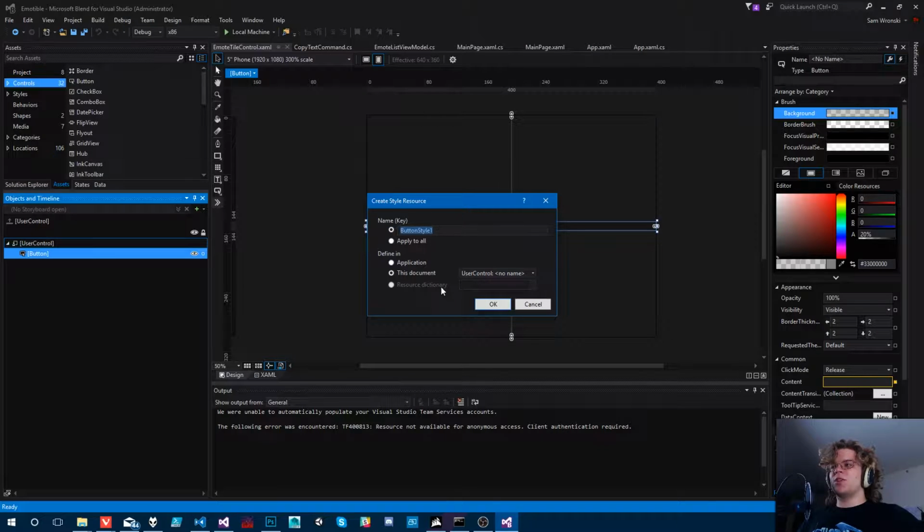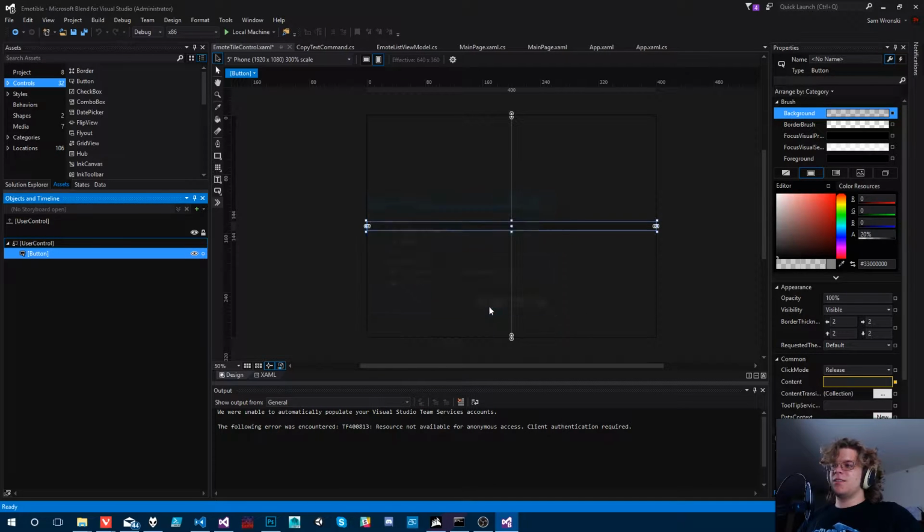So what I'm going to do here is create a copy of the default button one, and then we're going to edit that and make it better, hopefully. If not, well, then there's always delete. But this is design work. It's fun, isn't it? So let's call it the EmoteTileControl button. That seems like a descriptive name for what it is, considering it's in the emote tile control, and it's the button in there. Cool.